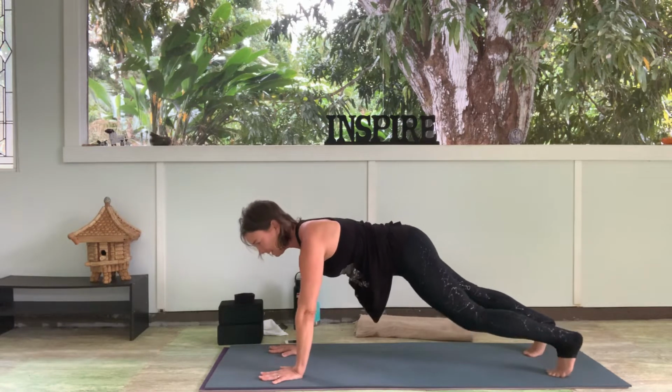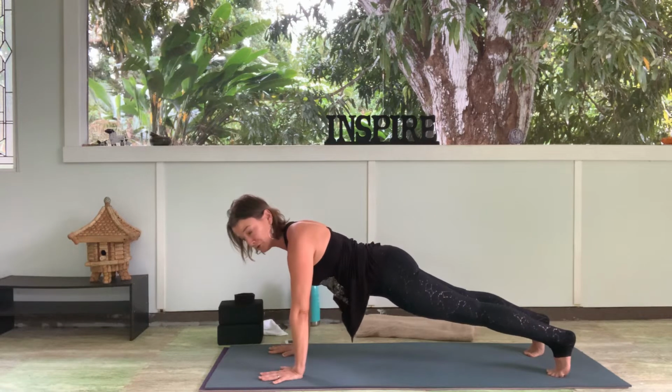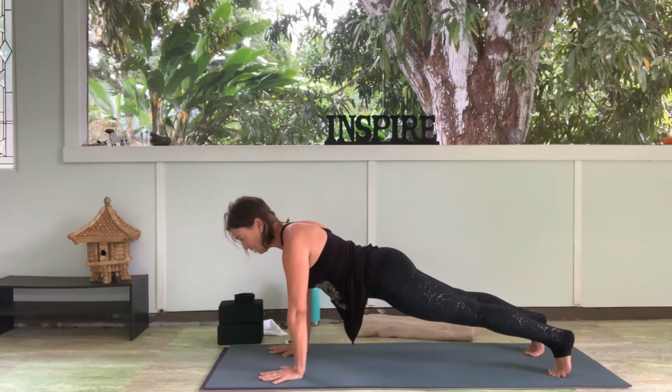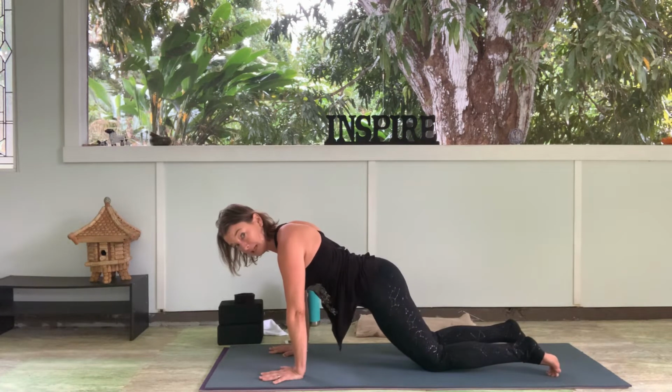So we're going to be in a plank again, just a little opportunity to gain some core strength and overall toning. So if this is a little too intense for you, you'll just lower your knees softly to the ground, and this is great too. Okay, so otherwise lifting, holding, just breathing for a few moments. Really hug the little belly in, keep your chest open. And then when you're ready, you'll softly lower the knees down again.